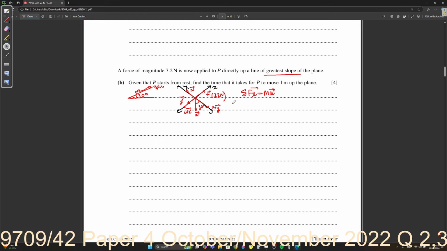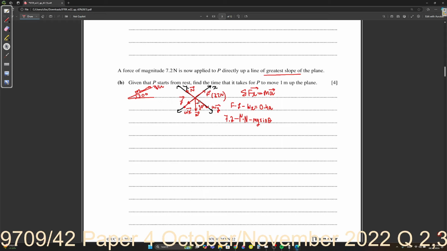Okay, so F minus Wx is equal to 0.4a. What is F? 7.2. What's the friction? The friction is equal to mu N, right? We're going to substitute it with mu times N, minus Wx. What's Wx? It's mg sine theta, because it's the x component and our angle is with the vertical, so it's always sine for x, right?